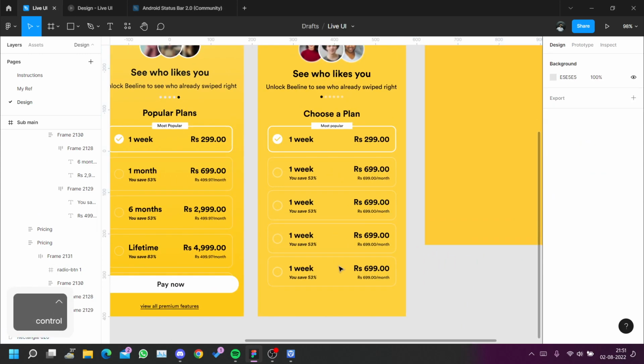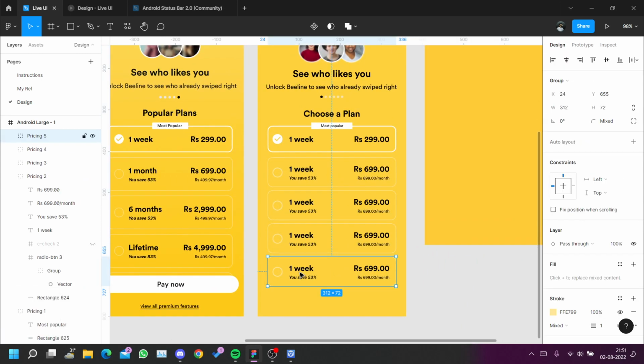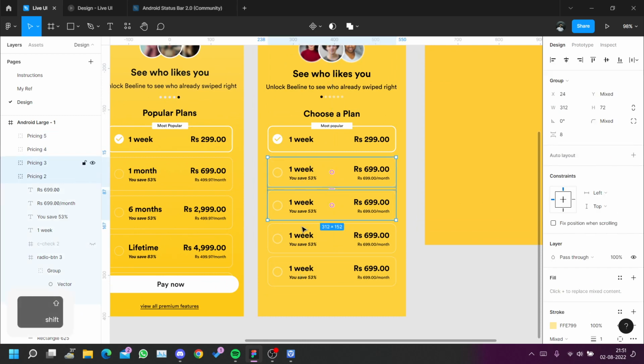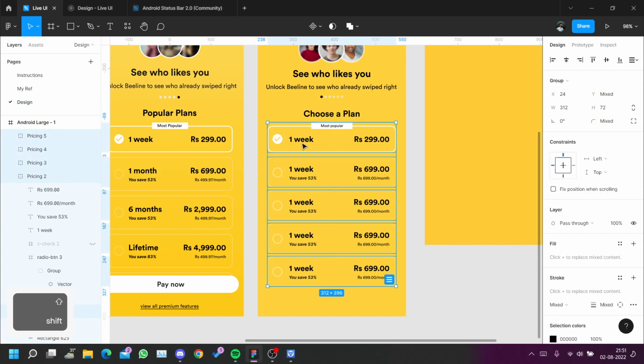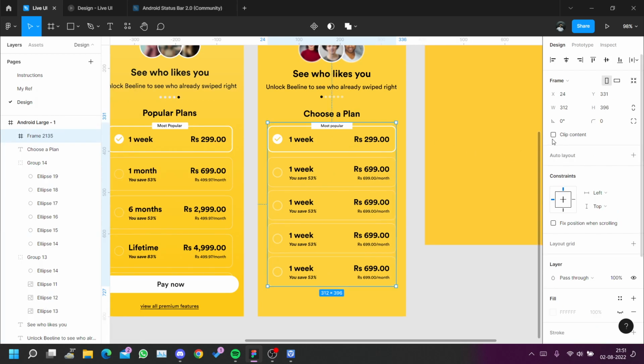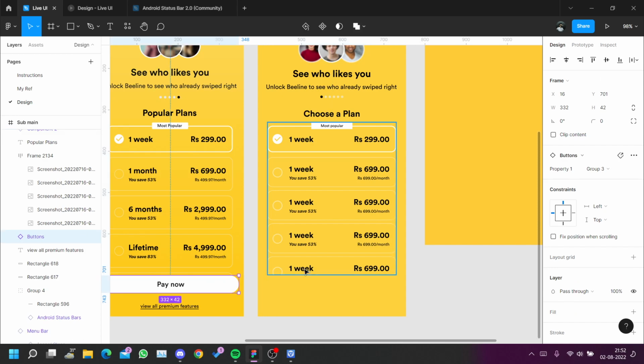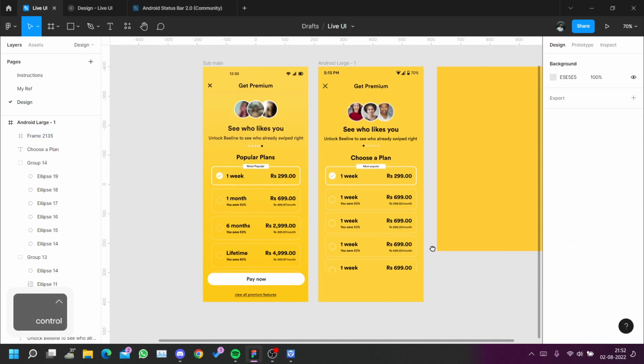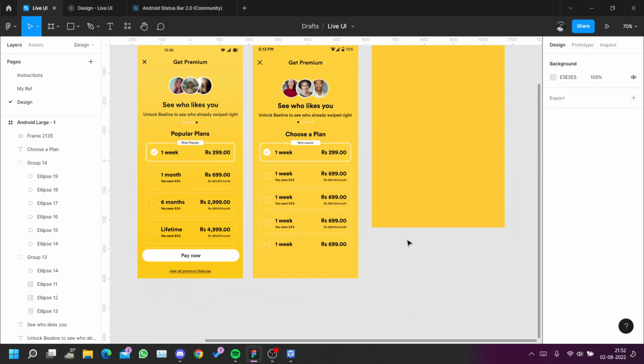So yeah, back to the pricing section. I'm not going to put exact pricing and everything, because it's just text, it doesn't matter. I'm going to frame this, so I'm going to right click and frame selection. I'm going to enable the setting of clip content, and I'm going to reduce the frame size here because I want my CTA to be here. Cool. So before we move on to the CTA, I'm open for discussions again if you want to ask anything.